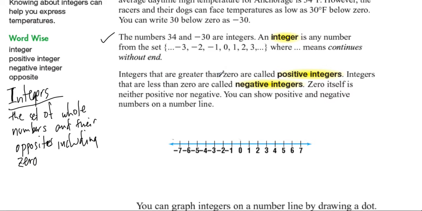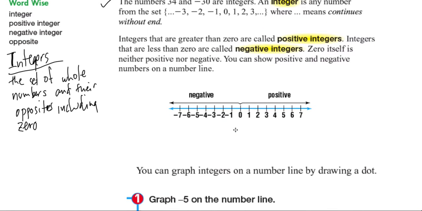Integers that are greater than zero are called positive integers. Integers that are less than zero are called negative integers. So you can see the set of integers: your positive integers will be on this part of the number line, your negative integers will be on this part of the number line. Zero itself is neither positive nor negative, and that's the reason why we include that in our definition.